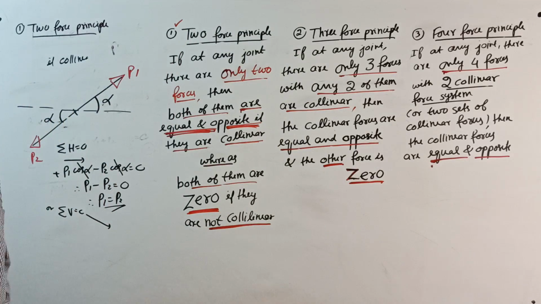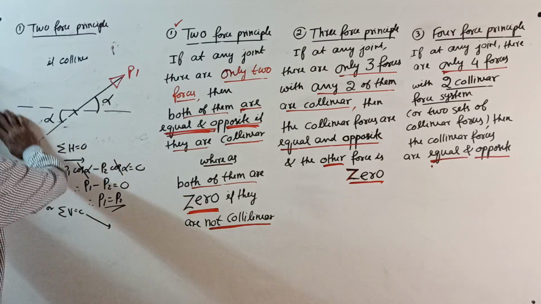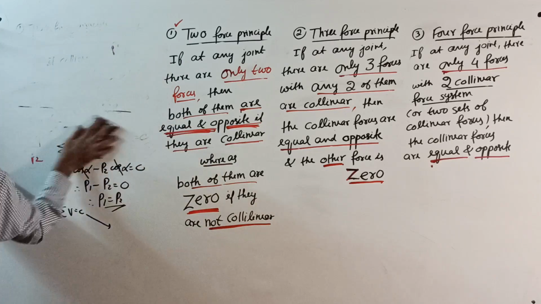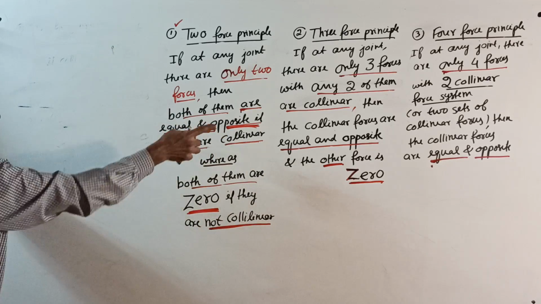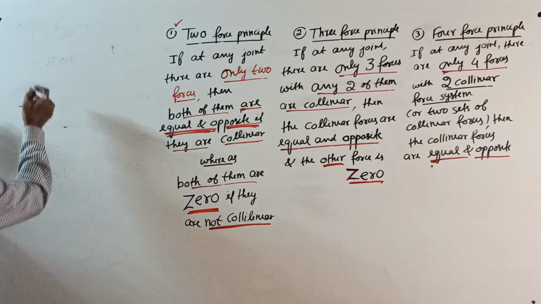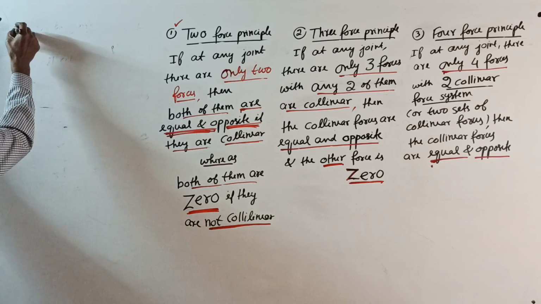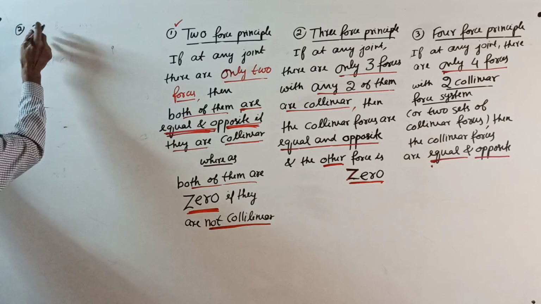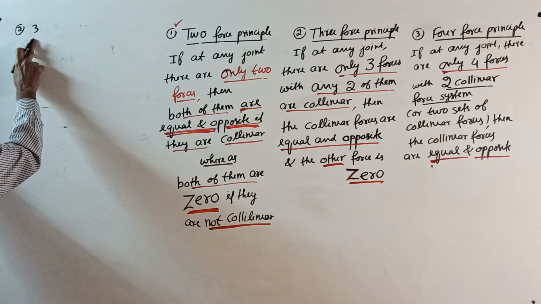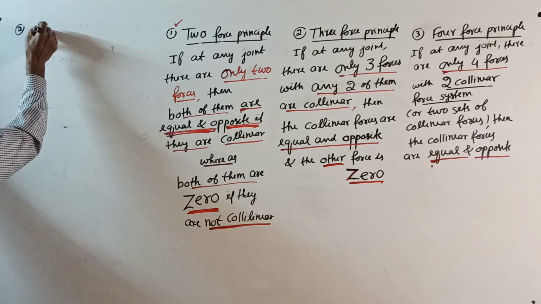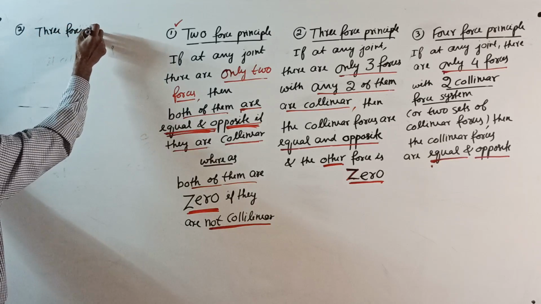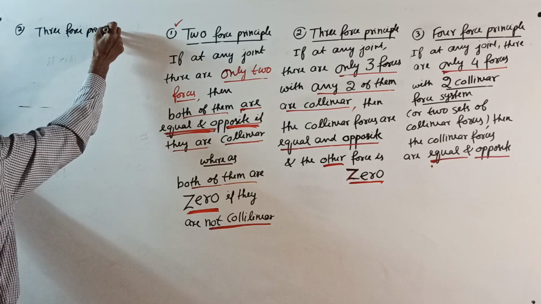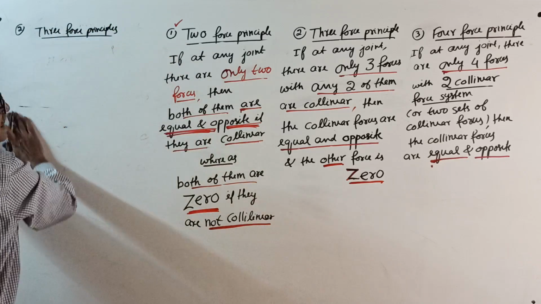Now come to the 3-force principle. I am not removing this because there is a final screenshot. Okay, now the second one, the 3-force principle. I put 3 this way, it is easier. See, when you prove, you should not take horizontal and vertical directions directly for the forces.